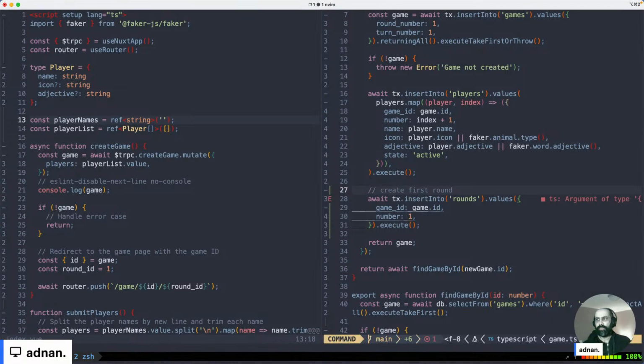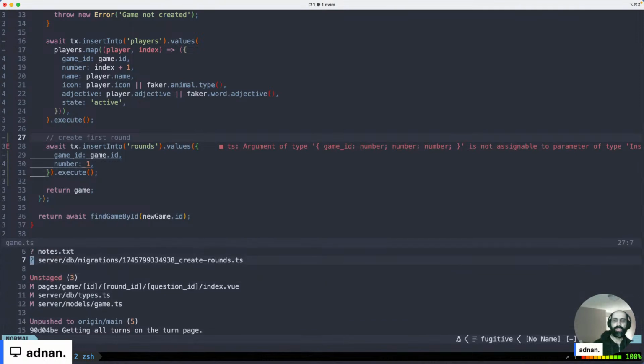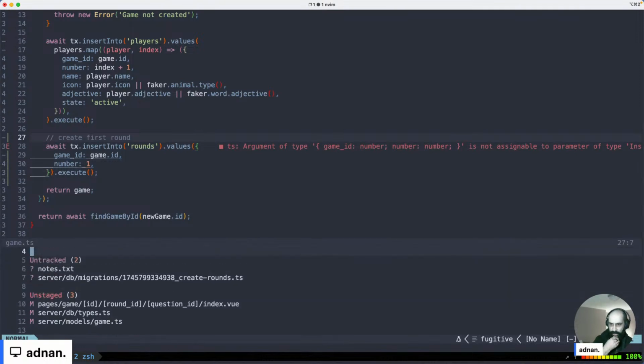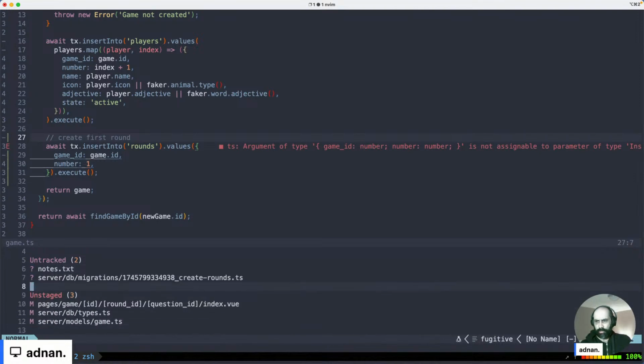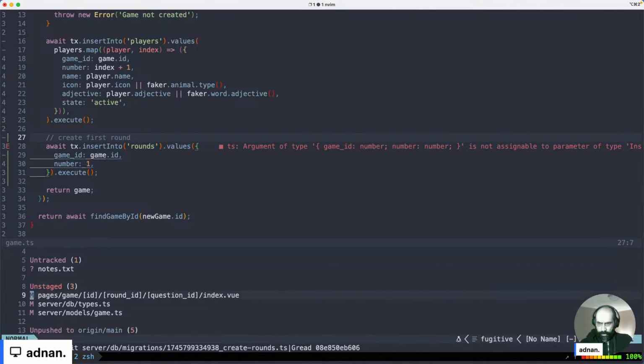Because in this case, it might seem like I don't need rounds, even though I did all this work to generate rounds and all this thinking. I can create my turns up front. I will create the questions up front for now, but I can always generate a question later. I still need to know how many turns I have in this round, but there's no explicit need, because the number of turns depends on the number of players remaining. So I have all the players in this round, and I actually don't need to add an extra data model object here. So that will go away.